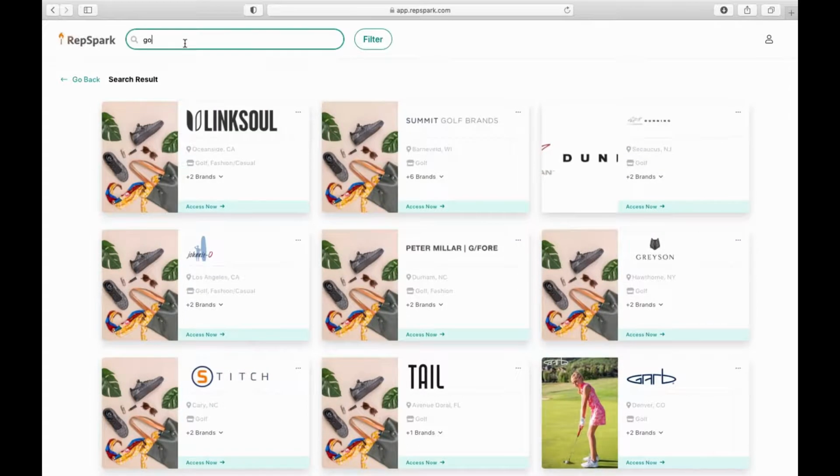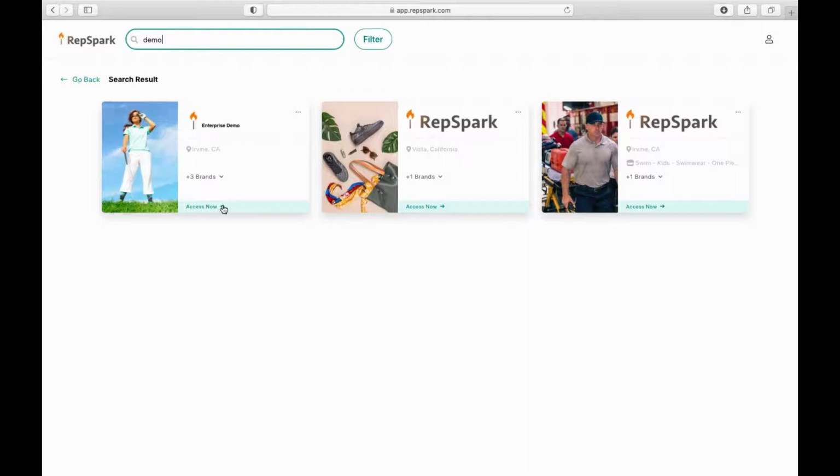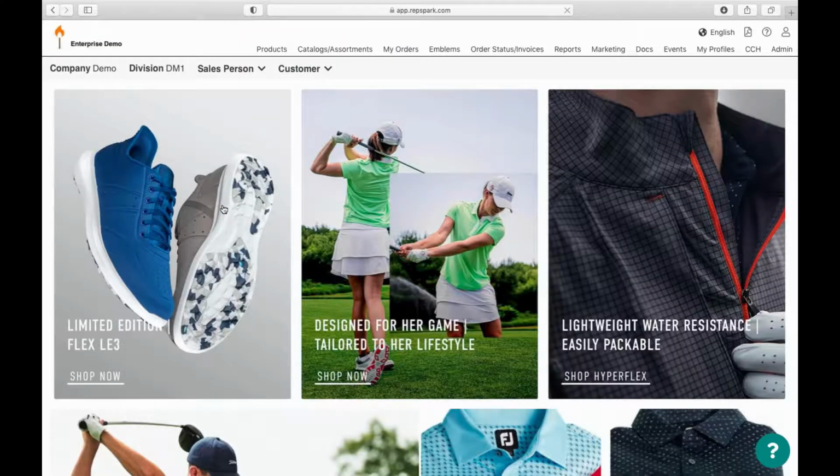So with that, I'm going to go ahead and hop in our demo, just so you guys could see what that would look like. Hopping into the RepSpark demo, what you would be able to set up here is a branded homepage. This homepage could be designed for the newest features and functionalities that you have, the newest products that you have. This branded homepage could be different for the show.